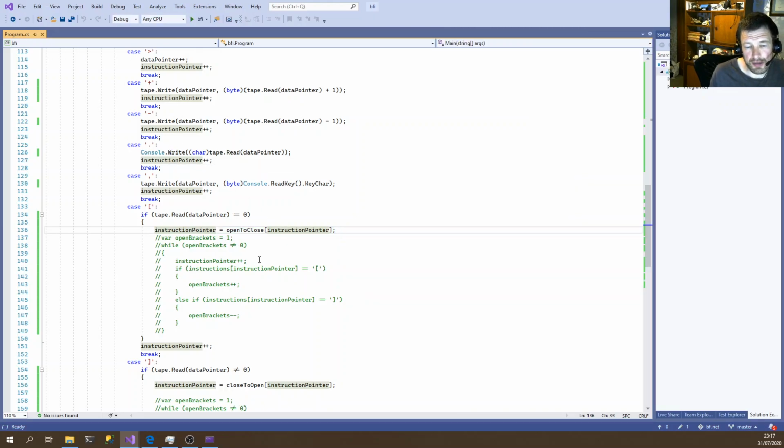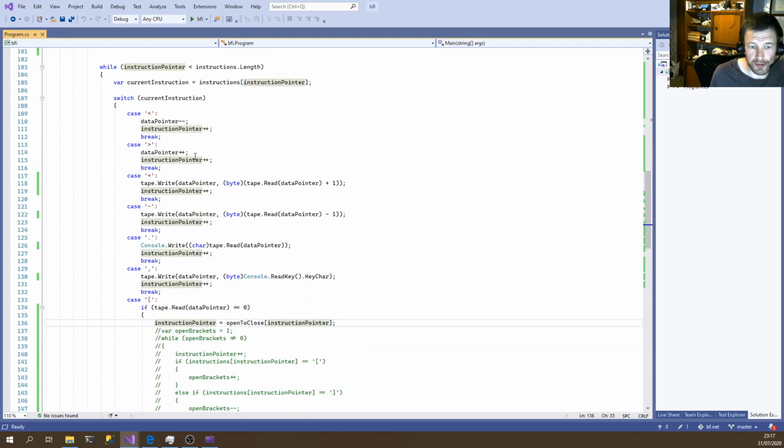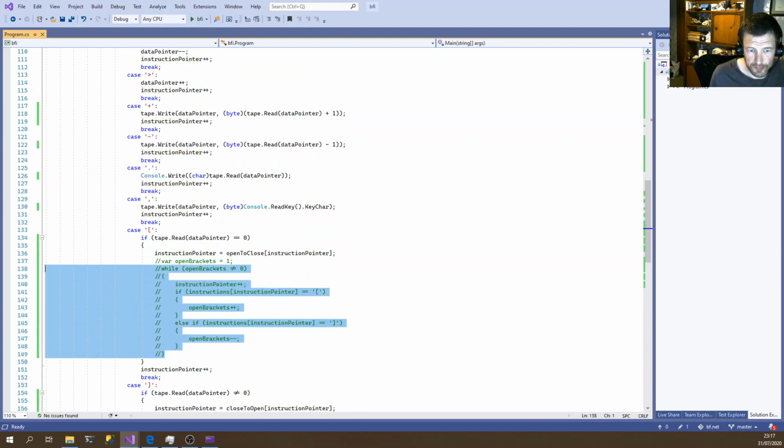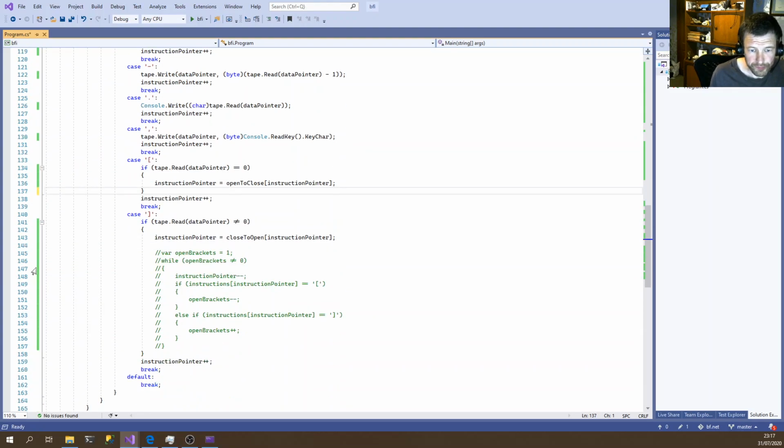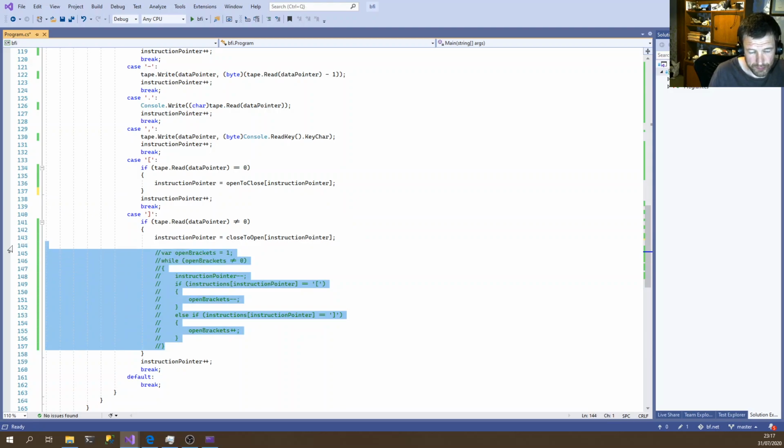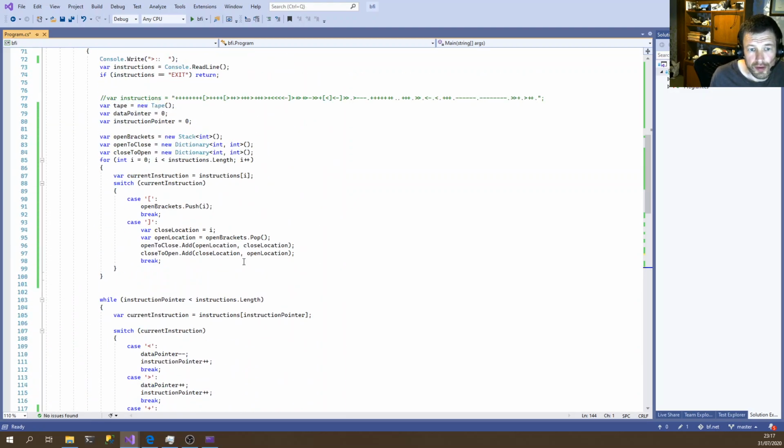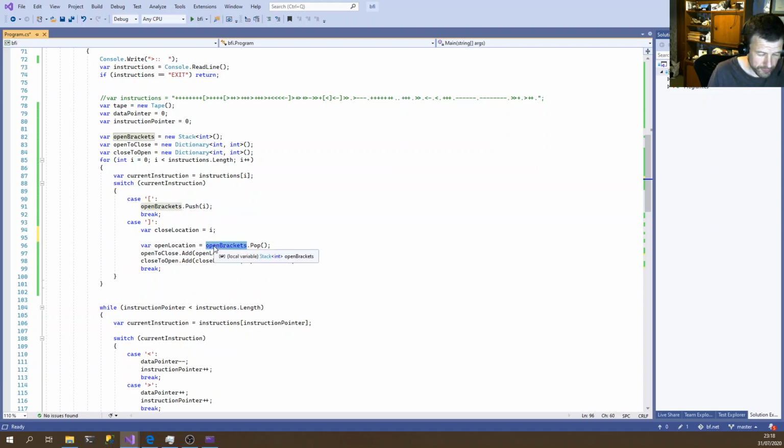At the moment that is failing at runtime, but we can actually determine this is going to fail even before that. We can determine it at this point up here, which will be a better place. There's one case where we've got more closed brackets than open brackets, in which case this pop will fail. That's reasonably straightforward to check for. We can just say if that count is 0, it means we've got no matching open brackets at all, and we can throw a new exception.